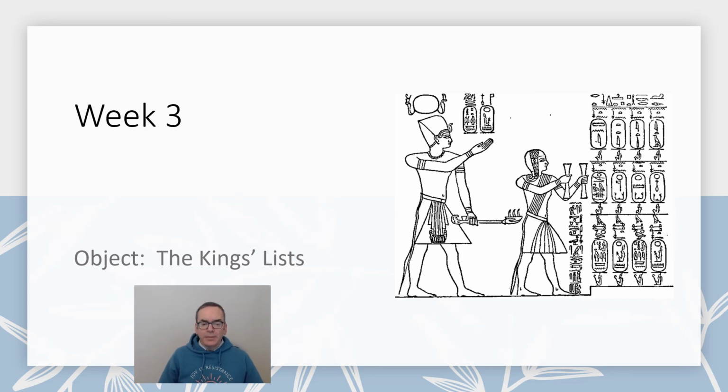Hi everyone, this is our first foray into Egyptian history, and what I'd like to do is start off with our first object, which is really objects in this case, a series of kings lists. I talked a little bit in a previous lecture about dating systems and so on. So what I thought I'd do is start off the content of the course with looking at these kings lists. And all these photos are coming from Wikipedia.